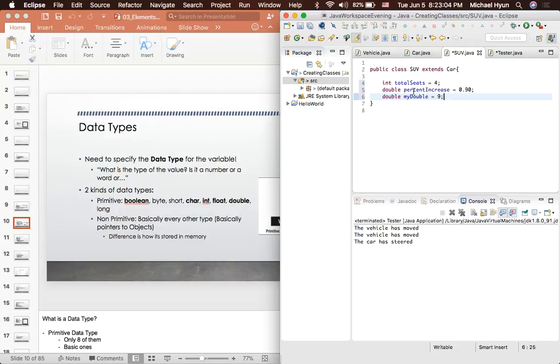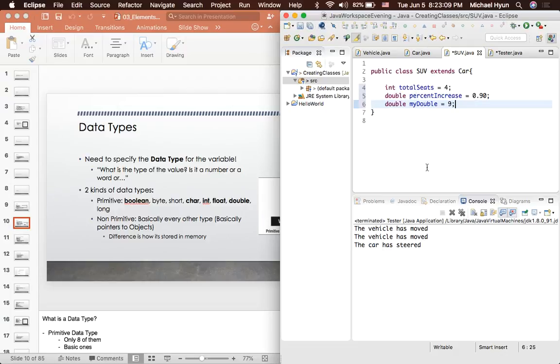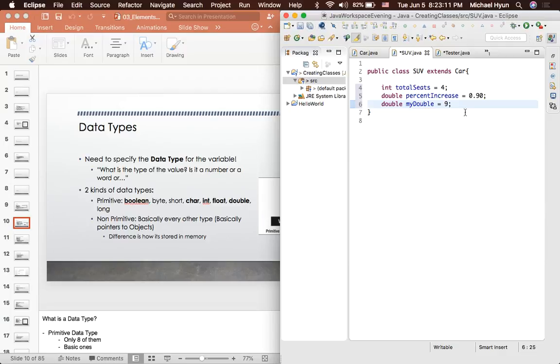It's an int, but why doesn't it give me an error? Even though I passed an int, if I were to print my double, it would print out 9.0. So in this sense, that's an int to double conversion. I think the IDE is smart enough to do that for you.